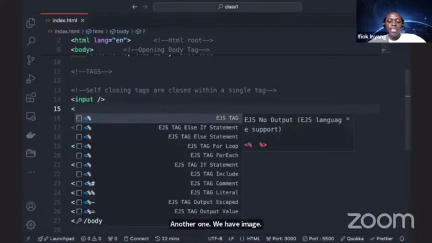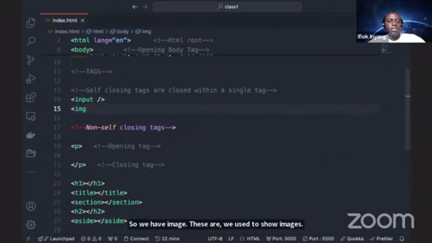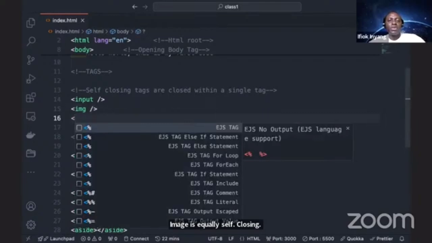Another one, we have image. This is what we use to show images. So image, forward slash, then right angle bracket. Image is equally self-closing. So we have another one. There are a lot actually, but I'm just giving you examples.